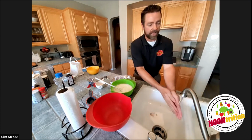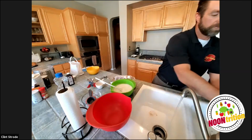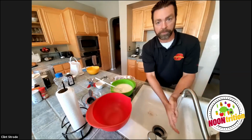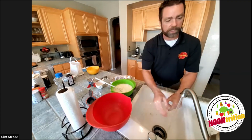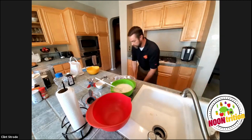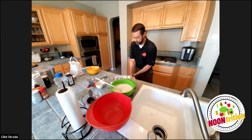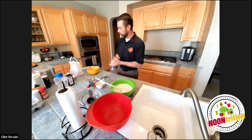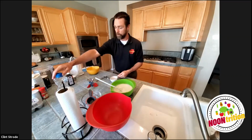And I am gonna wash my hands a little bit after handling eggs. Again, we wanna make sure that we're being clean as we cook, not potentially spreading anything from our tools to our hands and back and forth. There we go. So we have our eggs next to our 1 cup of oil.